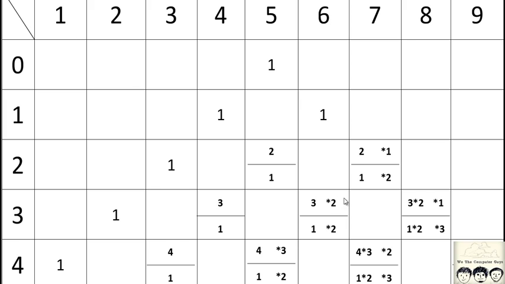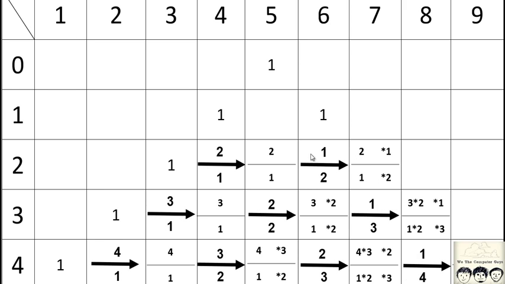If you're a good observer, you'll see something over here. See, this 3 by 1 is actually here 3 by 1. Now this 2 by 1 is actually this 2 by 1. Okay, so now let's see. What is happening here is that we start multiplying our first element with 2 by 1.